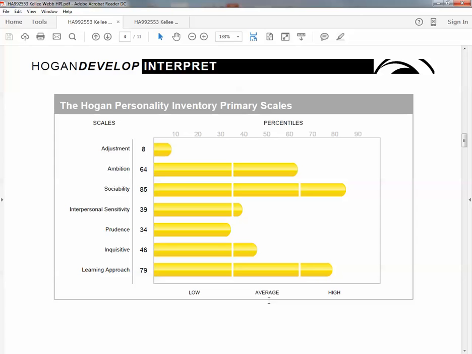You need people who are willing to dig in and get those tasks done, and then you need people who are also creative and inventive, and are willing to put themselves out there and come up with some of those new ideas. And then last but not least is a learning approach. A low learning approach doesn't mean that you don't like learning. It means that you might not appreciate or like the standard kind of classroom method, formal learning methods. So you tend to want to do more of the hands-on and get it done.